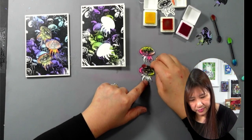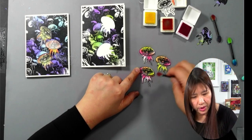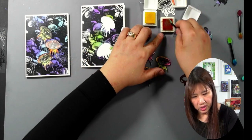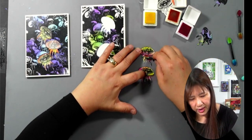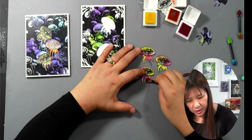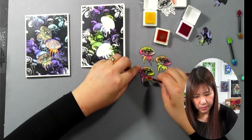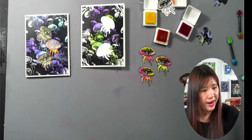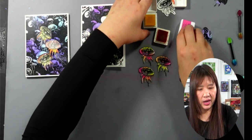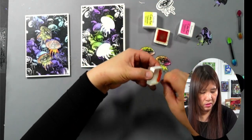Let's do that. And I have one more secret weapon to share with you. So you always start with a lighter color. If not enough, we can add more. Okay, always start with a light color first. Okay, and then before I finish that, I'm going to close this one first.